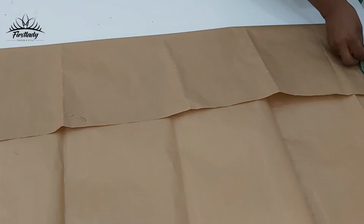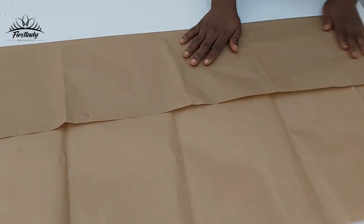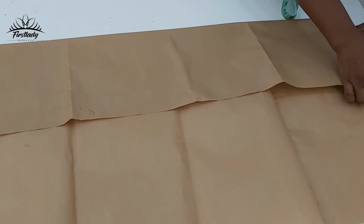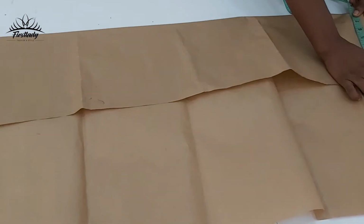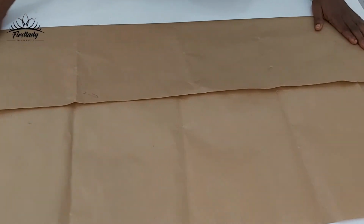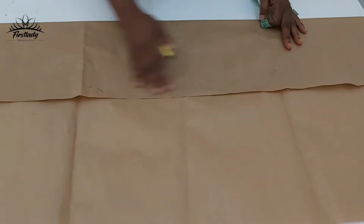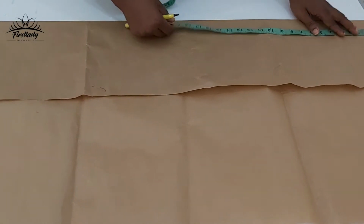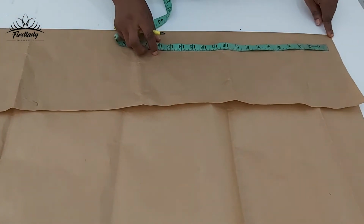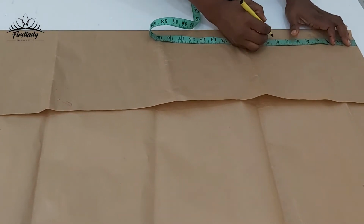So now I have my 8.5 from the top to the bottom of my skirt, 8.5 this way. So the next thing I'm going to do is take my horizontal measurement. This upper part here is going to be my waist measurement. From the top here, I will measure where I want the hip to be.